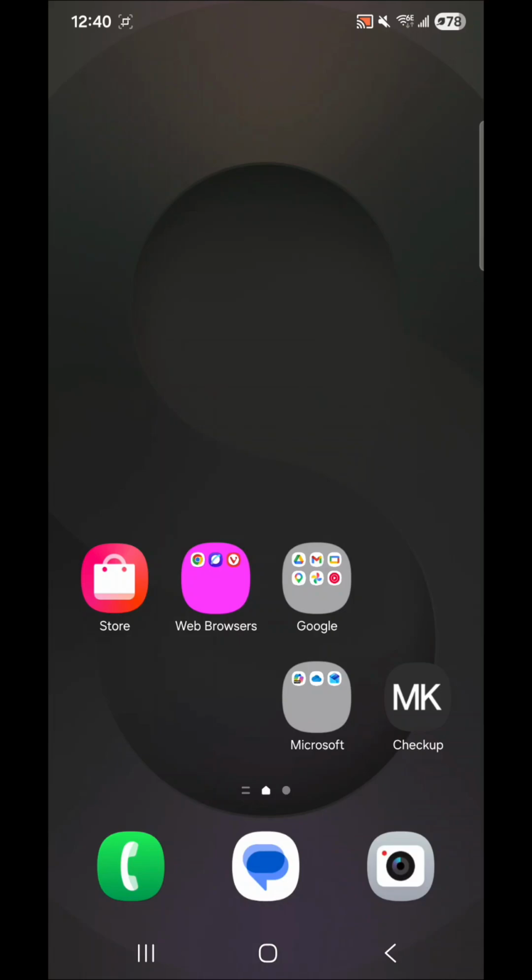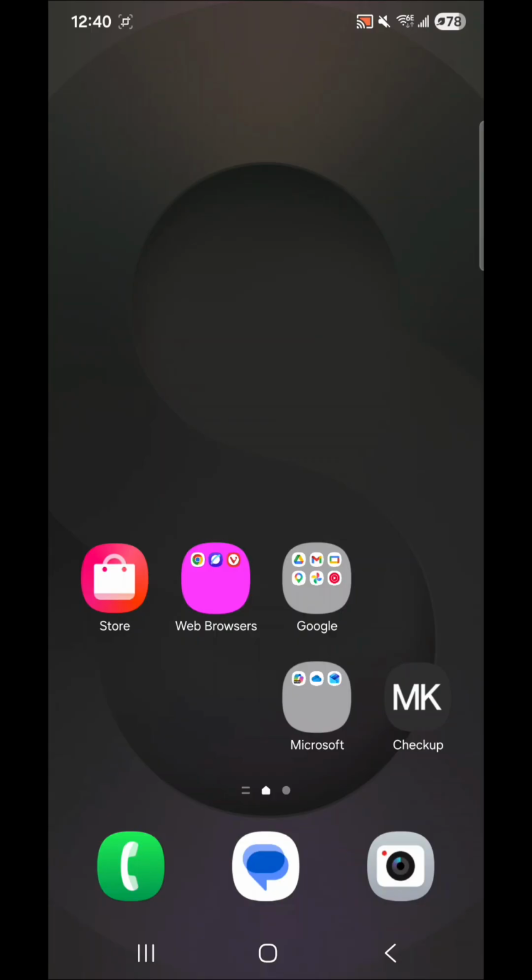Hey guys, today I'm going to show you how to fill out a PDF form using Samsung Notes on your phone. The first thing we're going to do is open the PDF in Samsung Notes. Now there's two different ways that you can do this. You can go into your documents on your phone and then open it in Samsung Notes that way, or you can go to Samsung Notes and then open the PDF from there. I'm going to show you guys both ways.